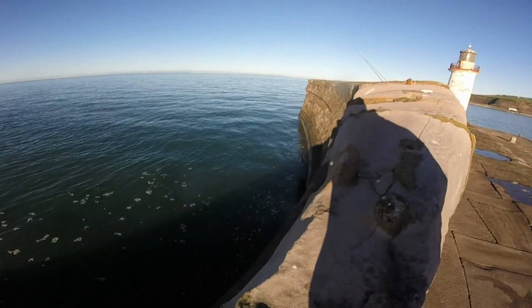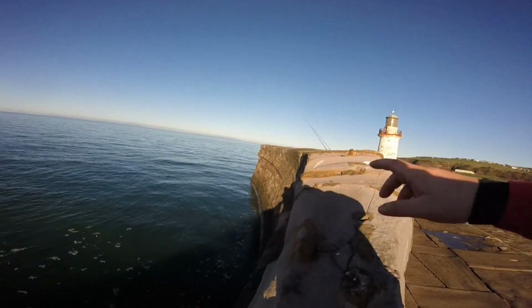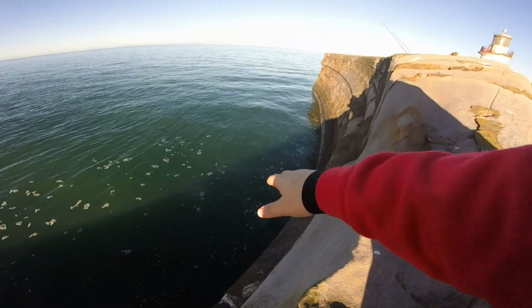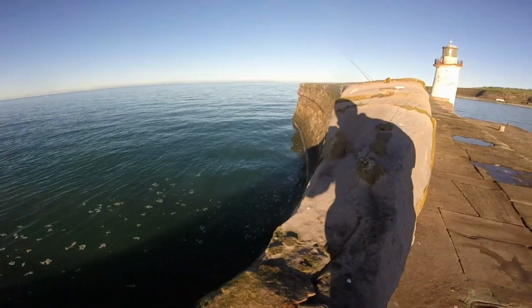I'm not sure if you can see guys, but my conger rod is just right in there, right on the underneath of them, that drop off there. So there you go guys, the curse of the blank is finally over.